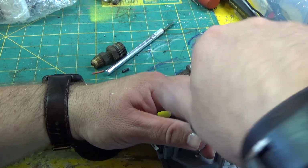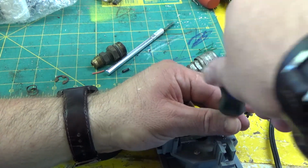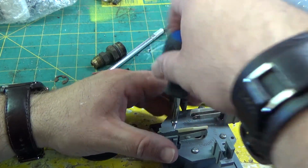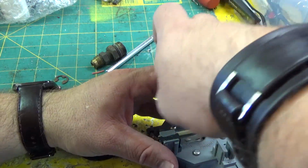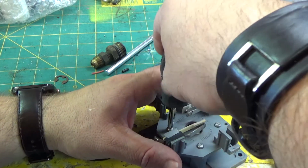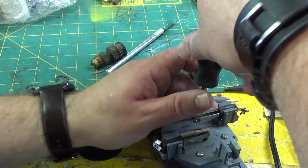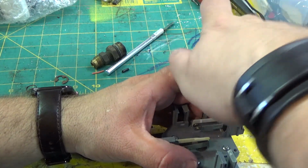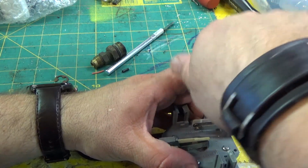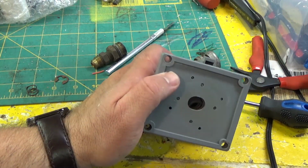You see we're missing some leaf switches, and I've got some. I'll probably stick it on before I send it back to them, although they're not new. I think that one's in backwards. One of them's in backwards there. I think the plastic's supposed to face towards the center. Alright, so that's together. Alright, so the next step is to put the ball in.